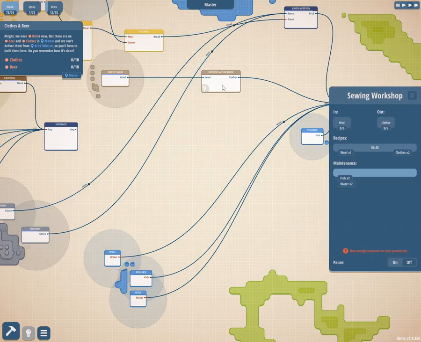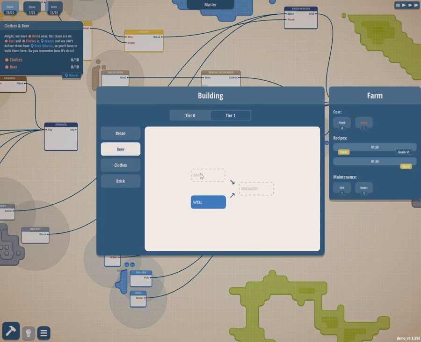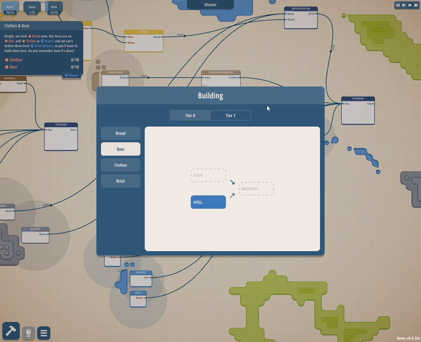Okay, so that's receiving its maintenance, and this is also getting its maintenance. And the next thing is we need to make some beer as well. So we are needing stone.